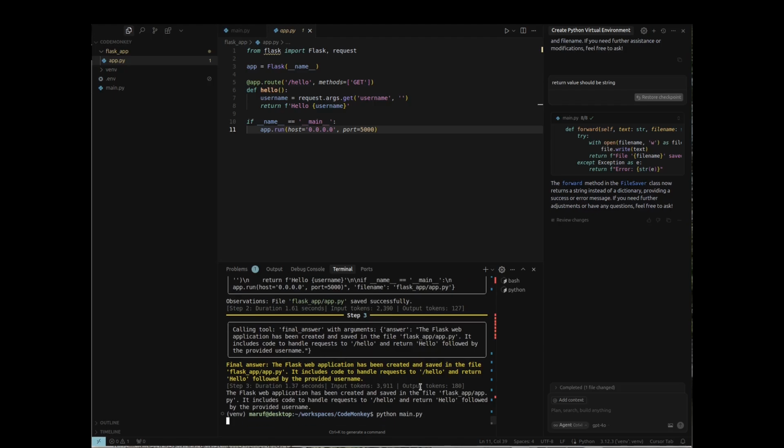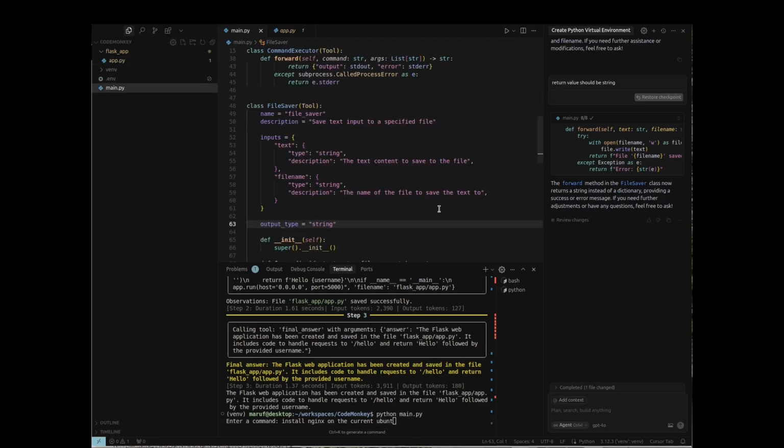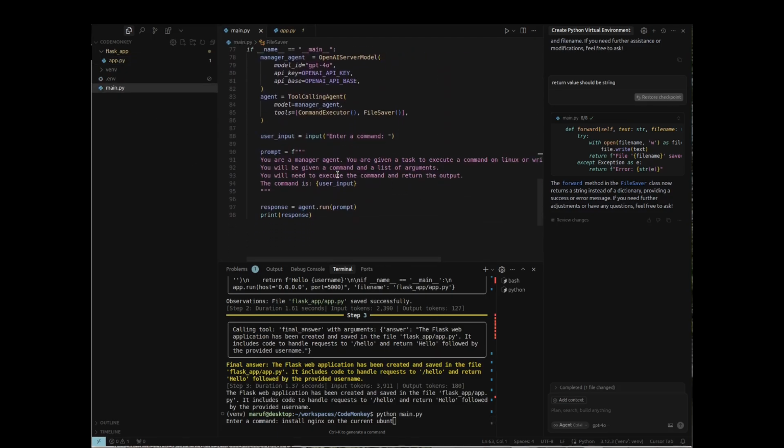So okay, let's see if it can do something like install something. Okay, let's ask it to install Nginx on the current Ubuntu Linux. Because if you look at that, it does not have a context.